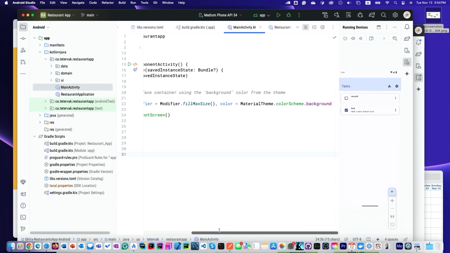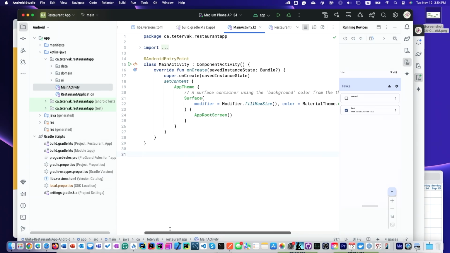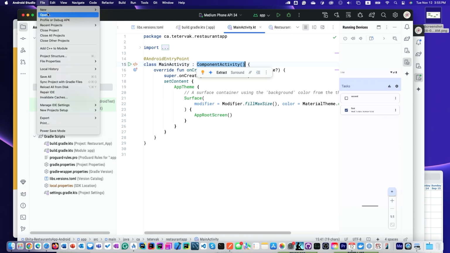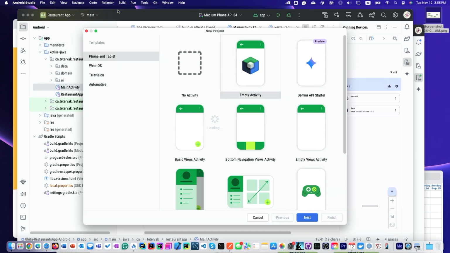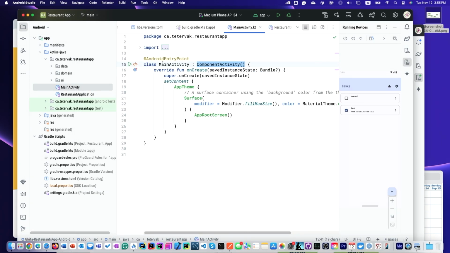This is main activity. It is inheriting from component activity. So when you create a project the way we did, new project, empty activity with compose, it will create main activity inheriting from component activity.